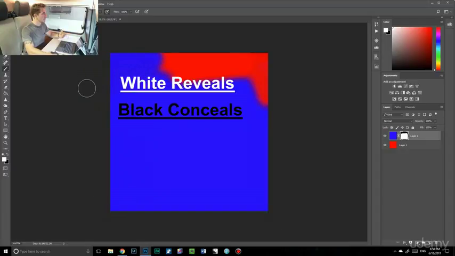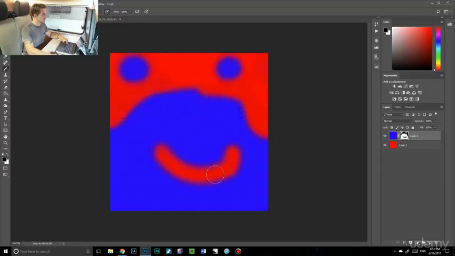And you can see, hitting X, black conceals, we hide the blue now. And with the X on white, we reveal the blue. Now you can see here, let's make a face from it. You can see here that we are making those adjustments on the mask.